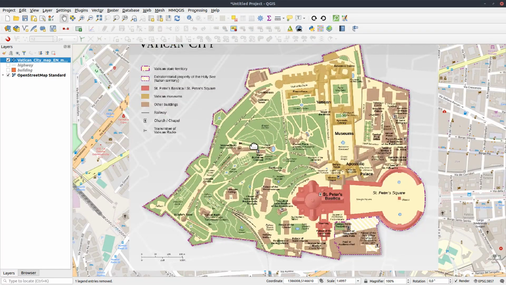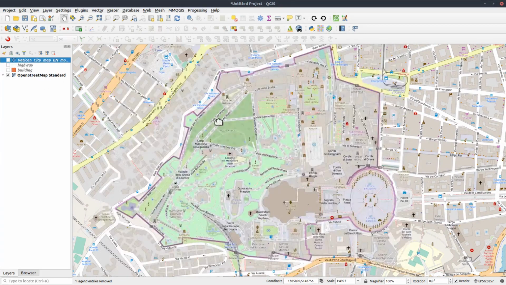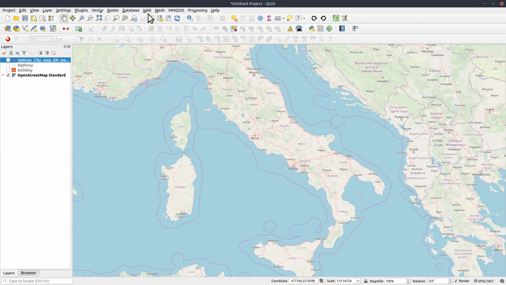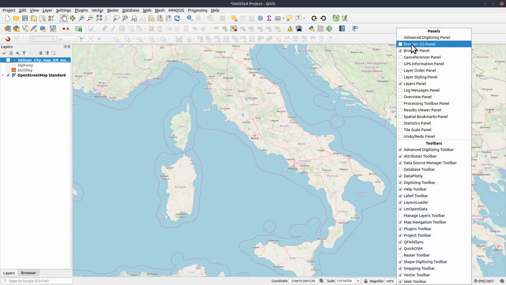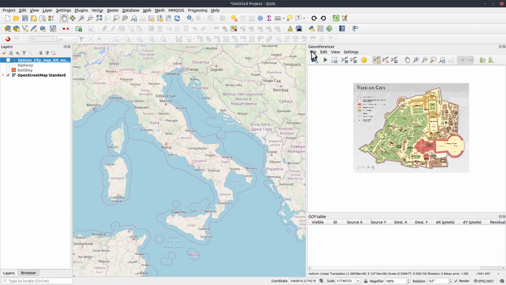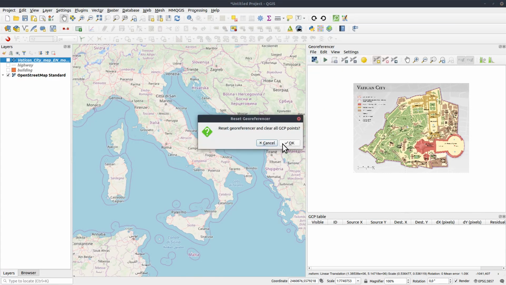So let's try something a bit more difficult. Turn that off. Georeferencer panel, turn on, reset. Okay. Never mind this picture.